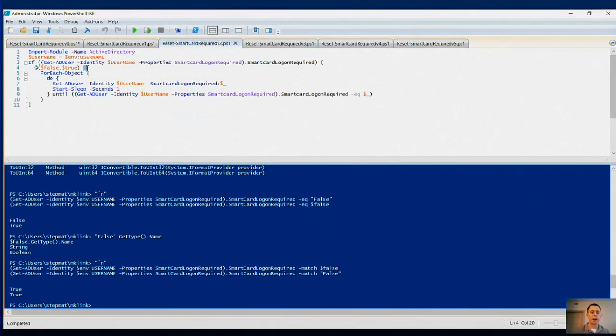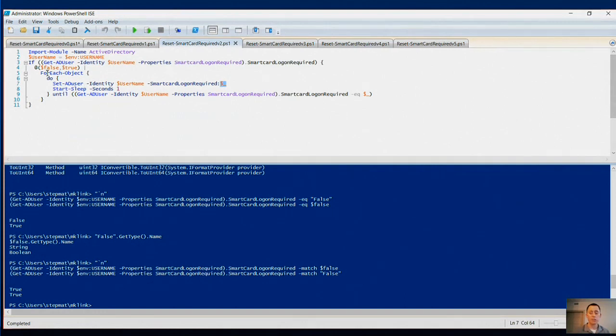Then you send that to a pipe, and the pipe sends those through one at a time. So that false Boolean comes through, and it goes through to the ForEach-Object, and then it goes into that same do loop. And it's going to evaluate that same command, but instead of $false, the Boolean false, I have the $_. This is the automatic variable that comes through across the pipeline. So whatever you're piping, whatever that object is, it will come through as this $_.